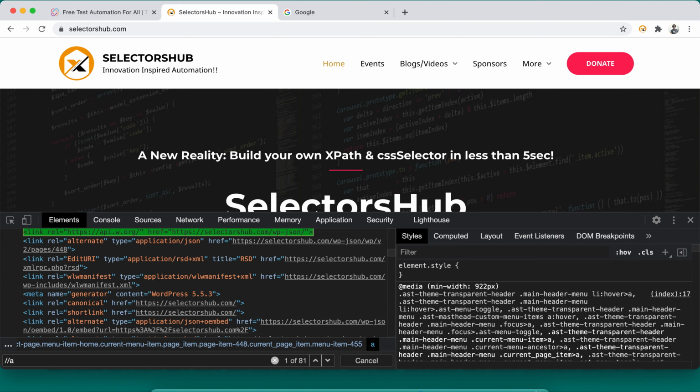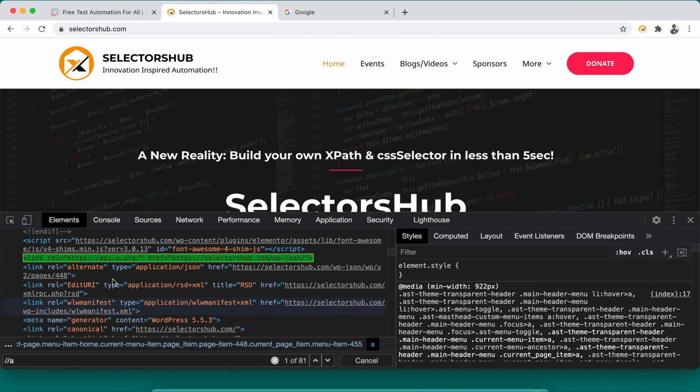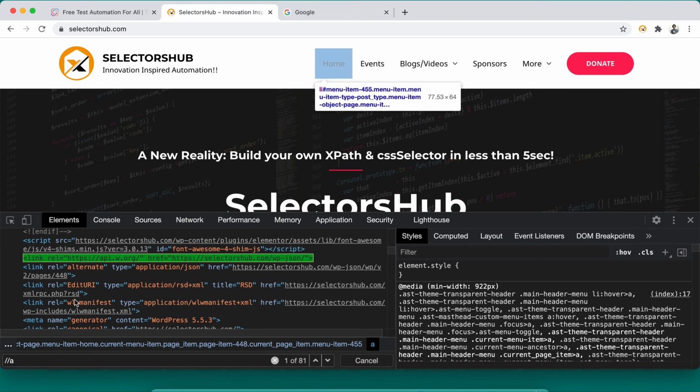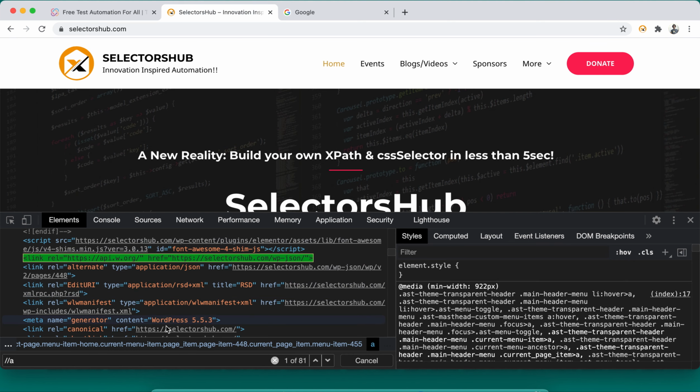right? But if you notice here, it is showing 1 of 81, 81 links on this page. But did you realize, suppose you are a beginner and you don't have much knowledge about what anchor tags are and everything? You see that //a, as soon as we type that, it is showing 1 of 81, meaning 81 matching nodes. But we should understand this, that this DOM here and verifying XPath and CSS selector here is not just to verify this.